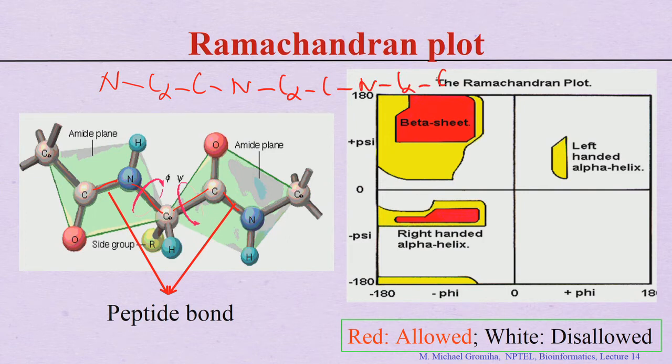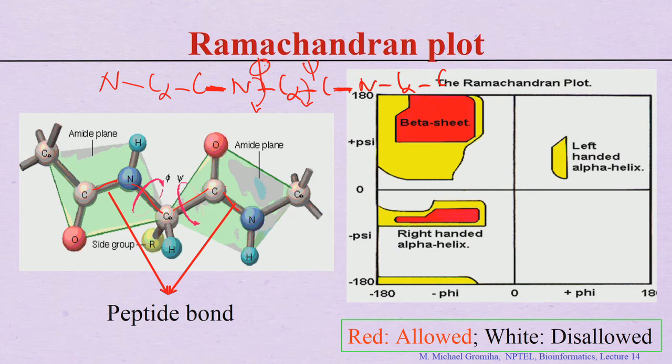Here you can see C-N, this is the peptide bond, and rotations are allowed in the other bonds. Here you can carry out the rotations, and here also you can see the rotations. The rotation along N C alpha is called the phi angle, and the rotation along C alpha C is called the psi angle. If you write this phi and psi here, it is not a bond, it is a rotation around that particular bond.